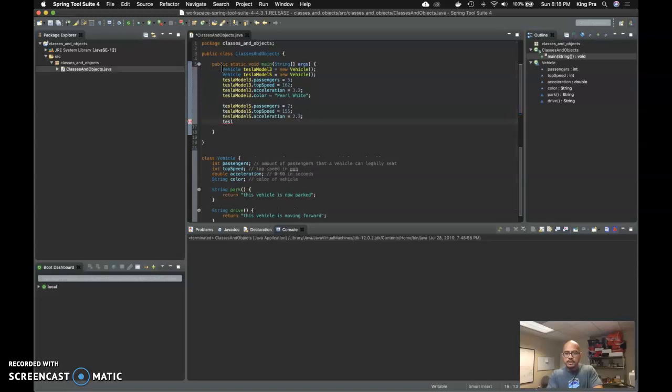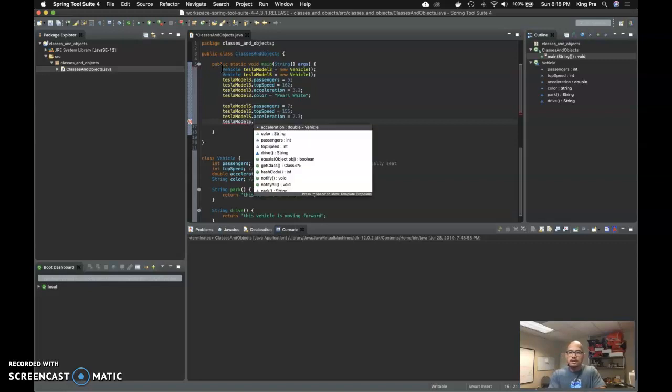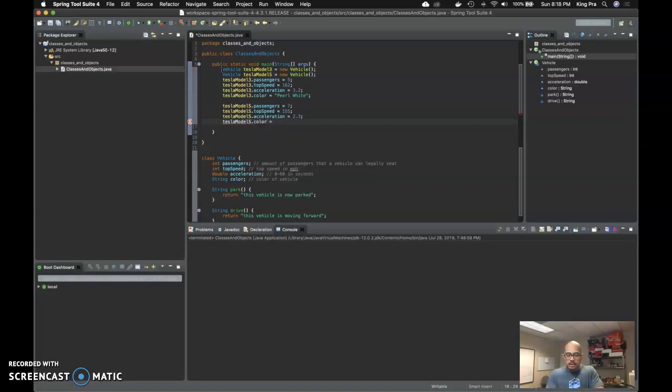And let's do one more for the color. Model S dot color, and let's set the color to deep blue metallic. Okay, so now we have 2 instances of a vehicle. One is assigned to Tesla Model 3 and one is a Tesla Model S.